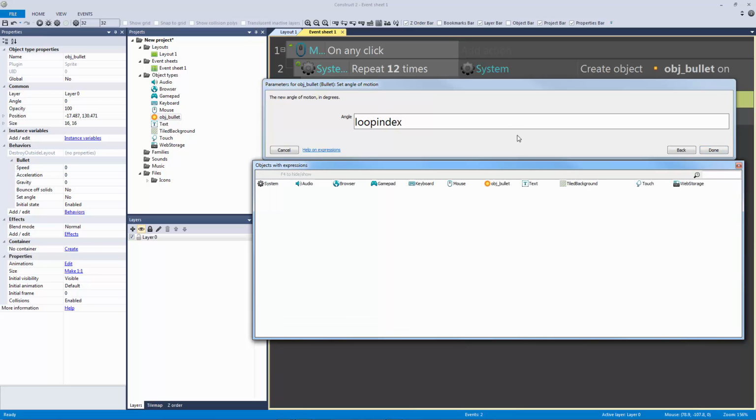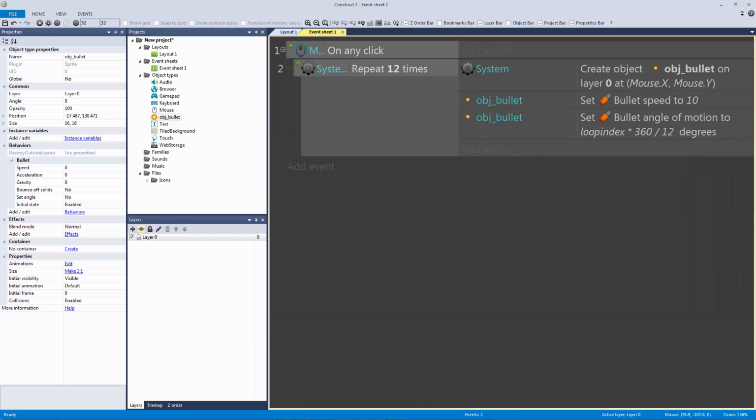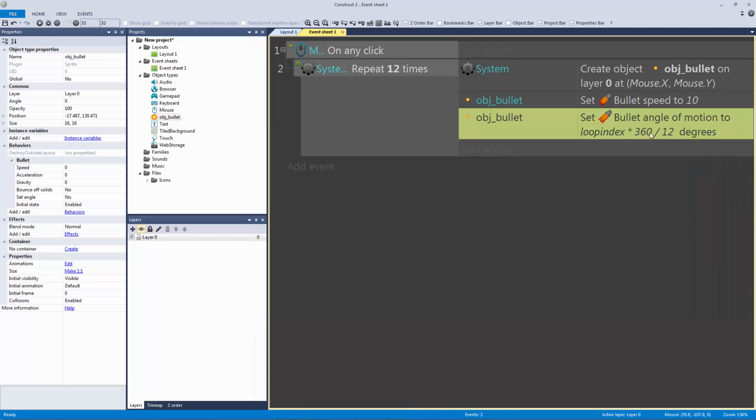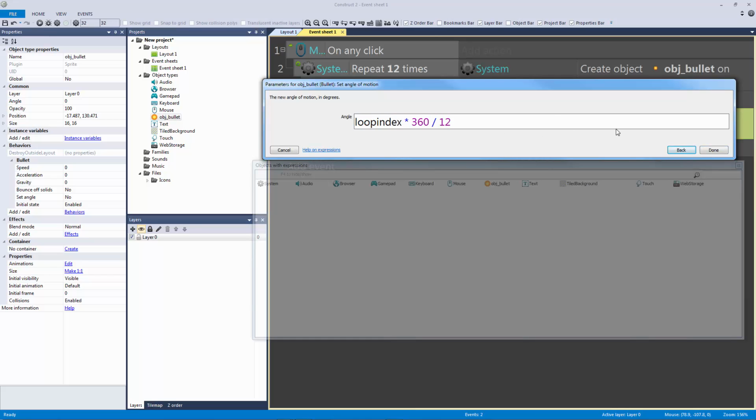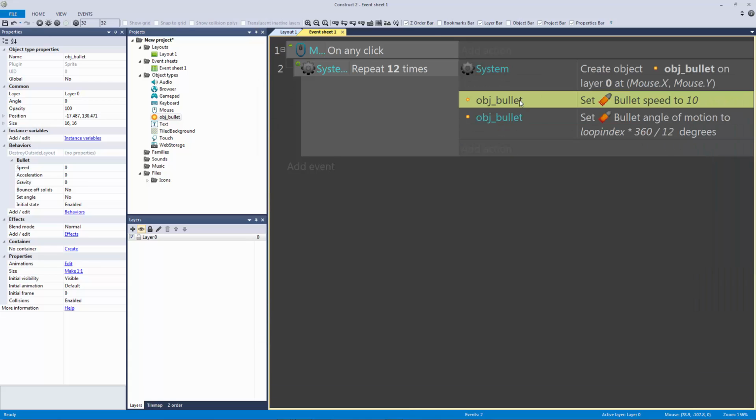So we're going to do the loop index, and then we're going to multiply by 360 divided by 12. If we go any higher, it's going to cut this in half. Unless we increase how many times we're repeating it, the maximum amount that we should divide by is 12. You might want to cut it in half to create some weird effect, but I'm telling you now, I've kind of messed around with it.